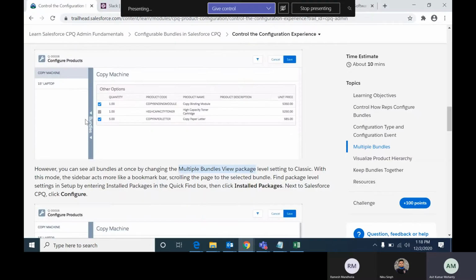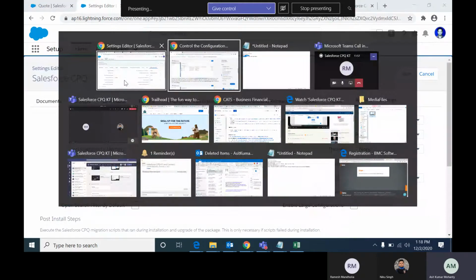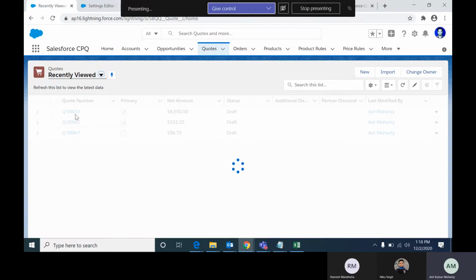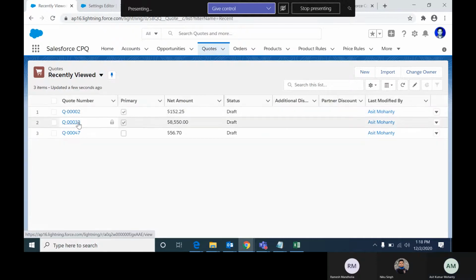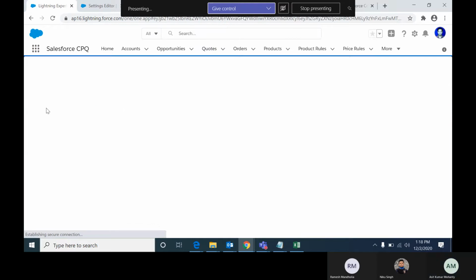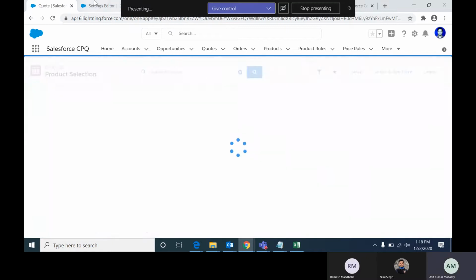If you keep it as, let's say, wizard, then how will it be visible? Let me add one product and show it to you. Suppose let me choose this quote, then line items, then products.